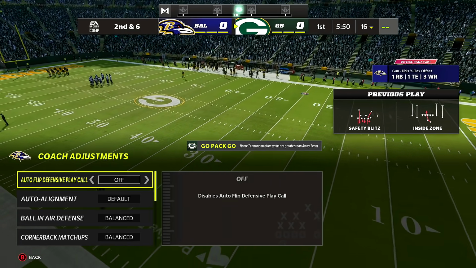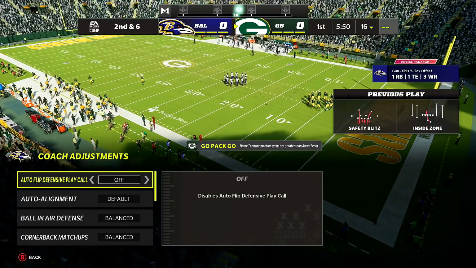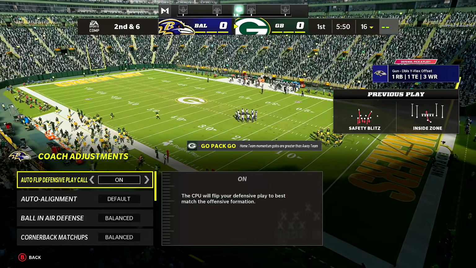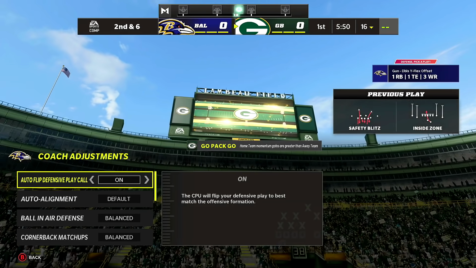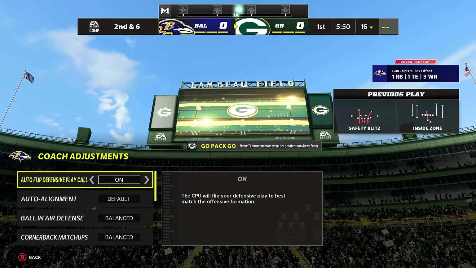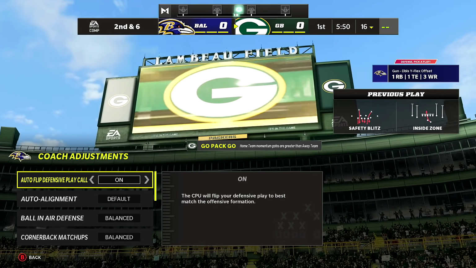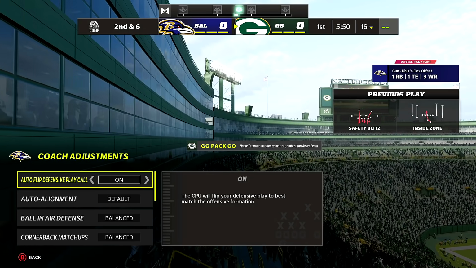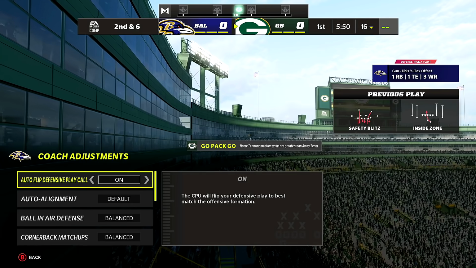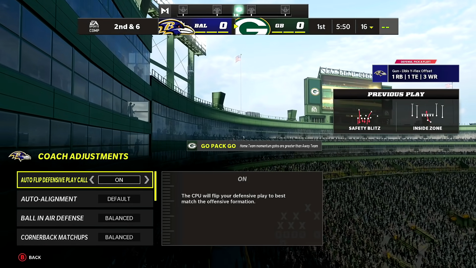All right, so first up is auto flip defensive play call. If you're a newer Madden player and you're newer to the game, you want to make sure you leave that on. The CPU will flip your defensive play to best match the offensive formation. So if they're trying to run the ball heavy on you, you want to make sure your safeties, linebackers, everybody's aligned to the way the offense is aligned. If they're coming out in a bunch formation, strong, your defense will match that as far as their alignment. If they come out spread across the field, your defense will spread to align with them. So if you're newer, you want to leave that on.